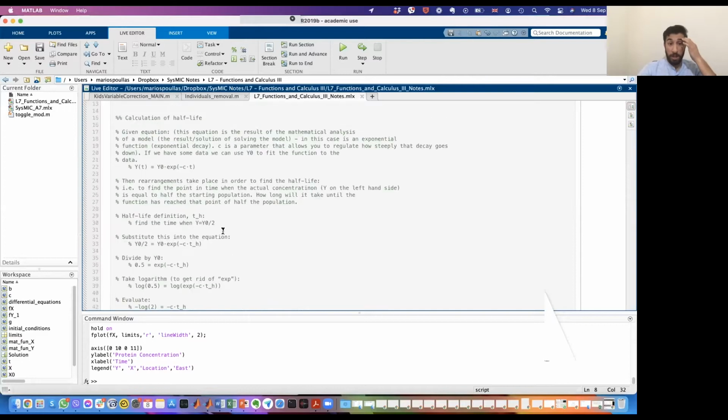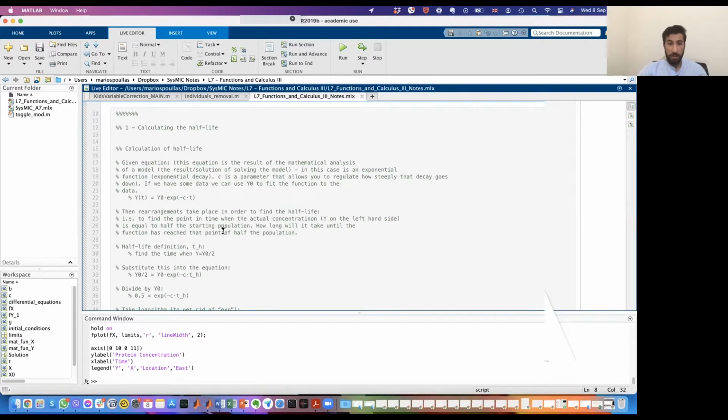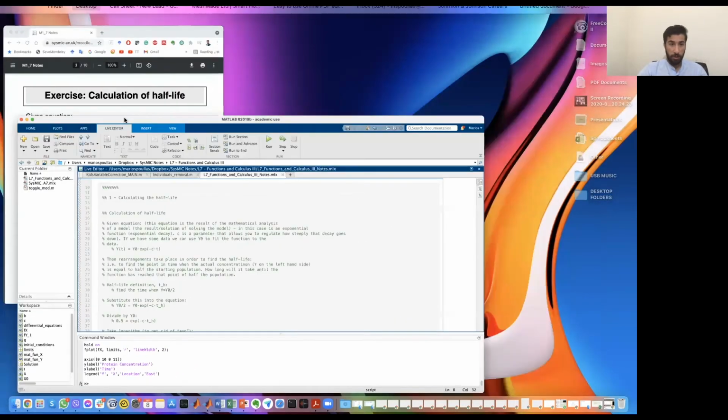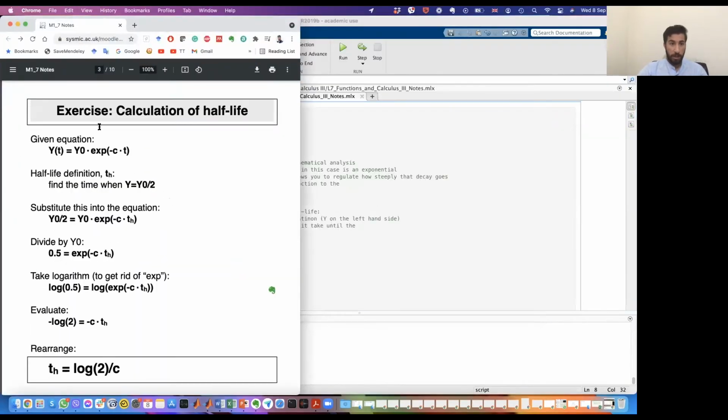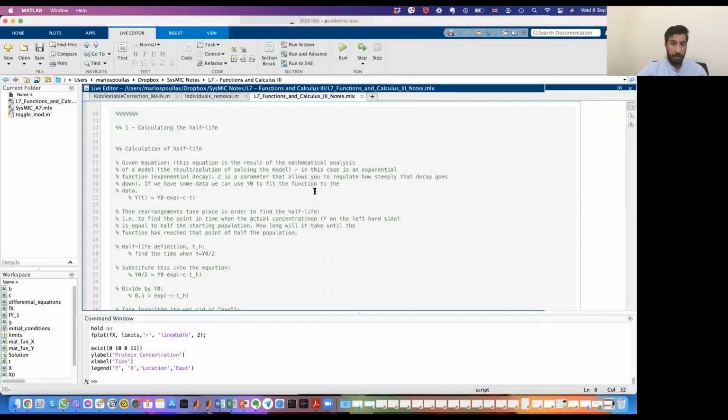So the equations given, as you can see here as well, the first equation given is the result of a mathematical analysis of a model. So it's basically the solution to that model, and in our case here it is an exponential. As you can see, the exp here means exponential function.